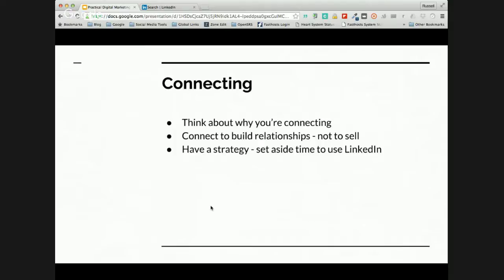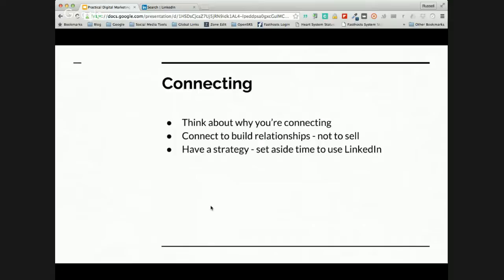Have a strategy. Set aside time to use LinkedIn. You've got to be disciplined with it. You've got to be consistent, especially if you're going to make use of the fantastic blog posting option. If you want to post long content, it takes time, and if you're not used to writing regularly, then it also takes time to get into the habit of being able to write, to put your thoughts together and do the research that you need.